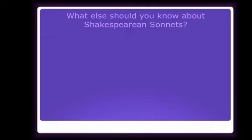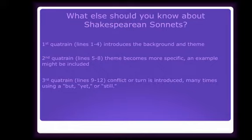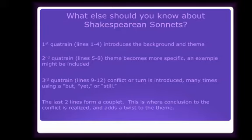What else should you know about a Shakespearean sonnet? Well, the first quatrain introduces the background information and the theme of the sonnet. In the second quatrain, the theme becomes more specific, and it might include an example. The third quatrain is where the conflict or turn is introduced, many times using a but, yet, or still, leading the 9th line. The last 2 lines of the poem are called a couplet. This is where a conclusion to this conflict is realized and adds a twist to the theme.